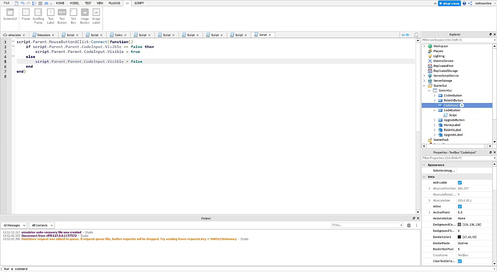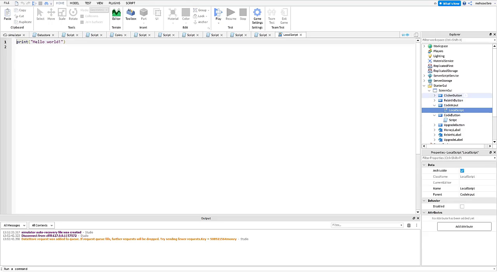So we're going to insert a local script into code input. And right here, we're going to do script.Parent.FocusLost:Connect(function(enterPressed)).